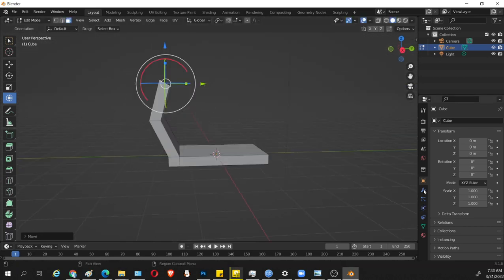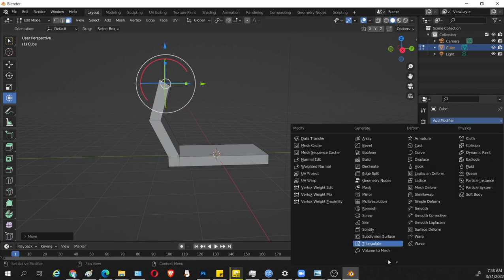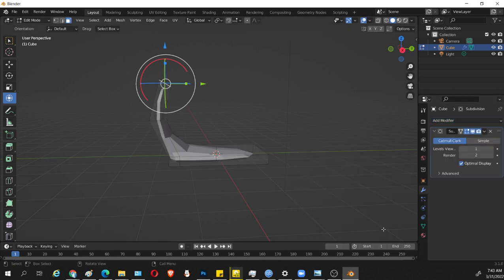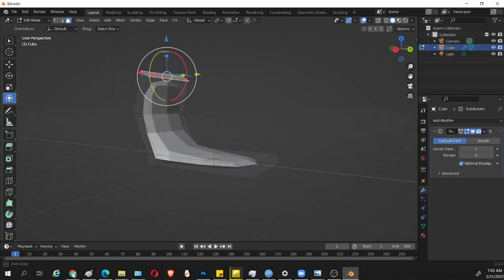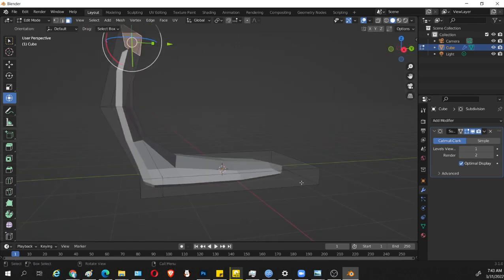Okay, let's use the subdivision surface. So it's going to look something like this.